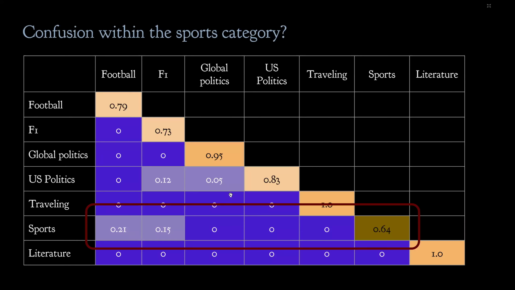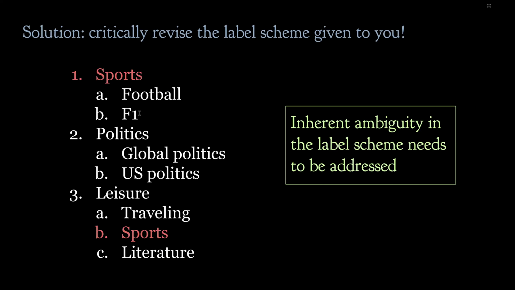The final kind of confusion that we saw was within the sports category. There was a lot of disagreement there. You might be thinking that I'm exaggerating here, but this is based on an actual project that happened exactly like this. There was a root category called sports, and then there was a subcategory in another category that was also called sports. One would have all of the different sports and the other wouldn't. So it really depended on which one caught the eye of the annotator first.